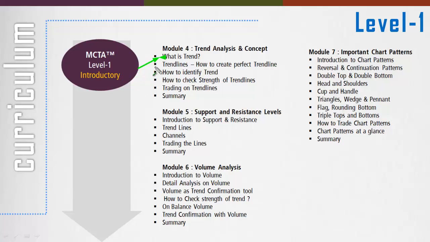What is a trend, how to identify trend lines, how to check the strength of a trend line, whether the trend line is genuine or is going to be broken very soon. How can we identify these things: the importance of support and resistance, what the important support and resistance levels are, how we should create them, which important support and resistance will hold for a longer period of time, and recent important support and resistance. So everything about support and resistance, including types such as dynamic or static support and resistance. We would be covering all these things.